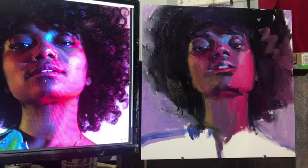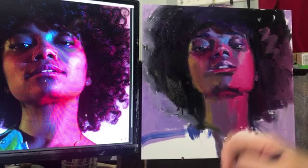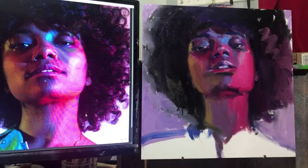So just modest adjustments here to get things to read properly, to move things, to get the forms to point up or down enough. And I really want to get the tip of this nose reading correctly, and just the glint in the white of her eye also feeling like it's really reflecting light. And I don't feel like it's quite there yet. So that's where I'm going to put a lot of my energy now.